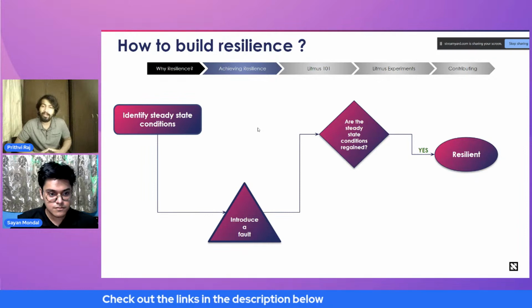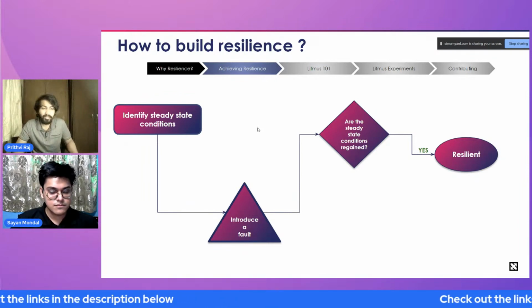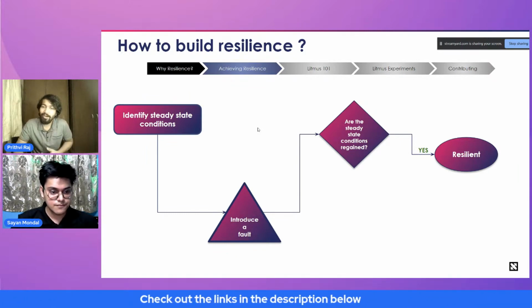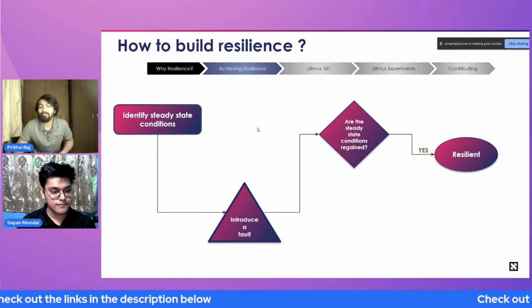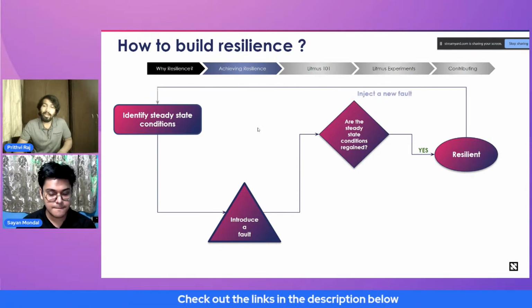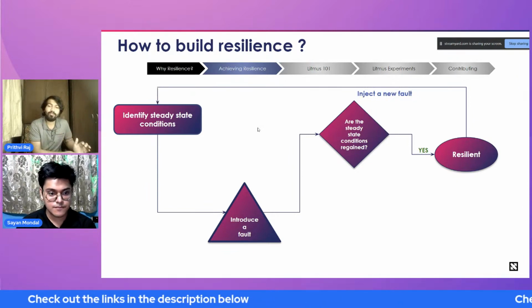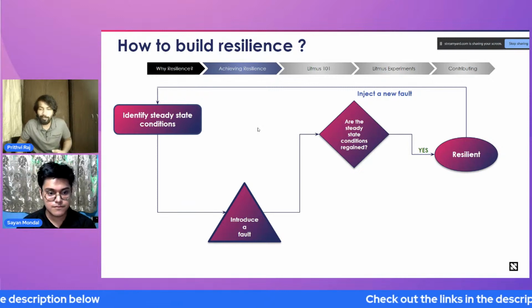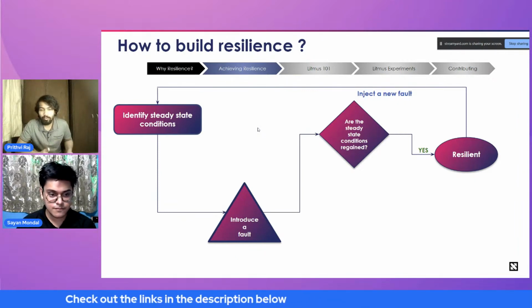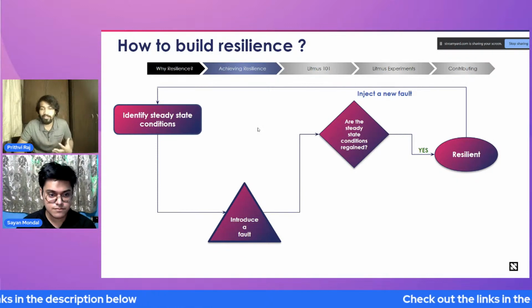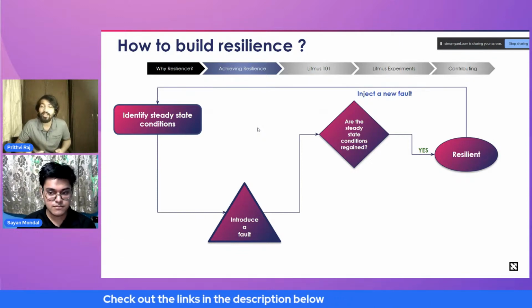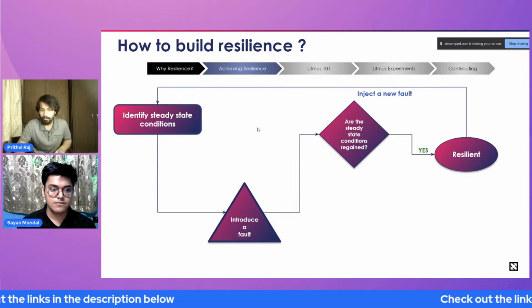It's resilient to a pod getting deleted, and your system won't break down if there's a fault in the system. So chaos engineering is nothing but breaking things on purpose to understand the vulnerabilities and not let them break in production, not let them break when eventually the users are using it. So if it's resilient, you go on and inject a new fault. Let's say the pod delete works for it. Now you delete a node, or you induce a pod CPU hog, where you induce a fault related to the CPU. There's a memory hog, there's a CPU hog. These are the various experiments out there, where you inject a fault and understand how the system will react to various kinds of faults that it is vulnerable to.